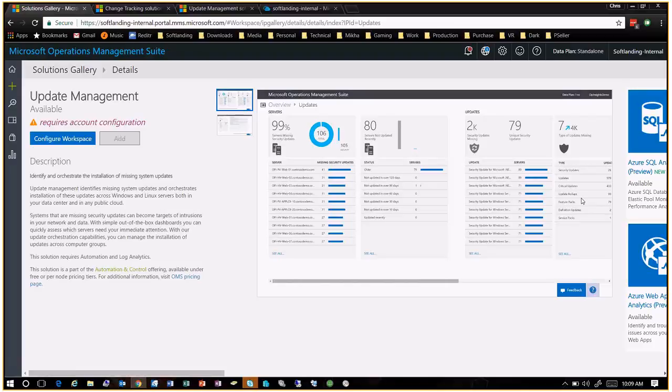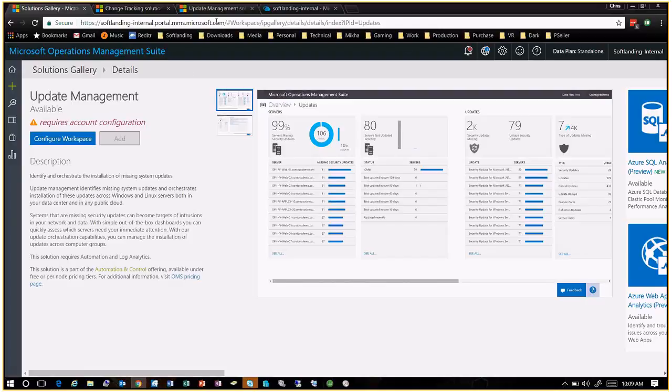Now, this still requires you to have a WSUS server on-prem. It does not work with servers that are managed by Configuration Manager. A lot of organizations maybe don't do server patching with SCCM. Maybe they have standalone WSUS boxes to control patching. Well, they can now use this update management solution to schedule and deploy patches to servers that are managed through OMS. You can do it very easily.